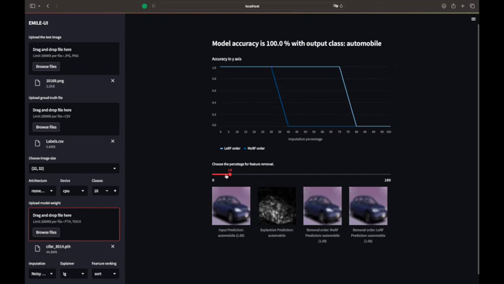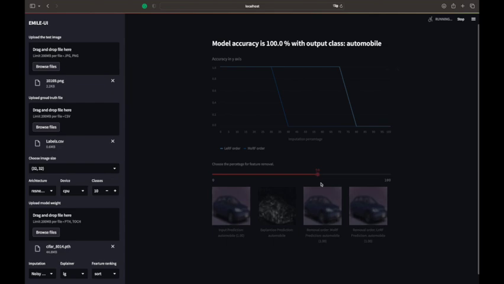At 10% feature removal, we see nothing changes in the input images on the right. Moreover, model predictions are still correct. Now let us increase the feature removal percentage. We see that model accuracy drops when the 40% most relevant features are removed. So we decided to see what the model sees when we remove above 40% of features. Let's remove 59% of the features.